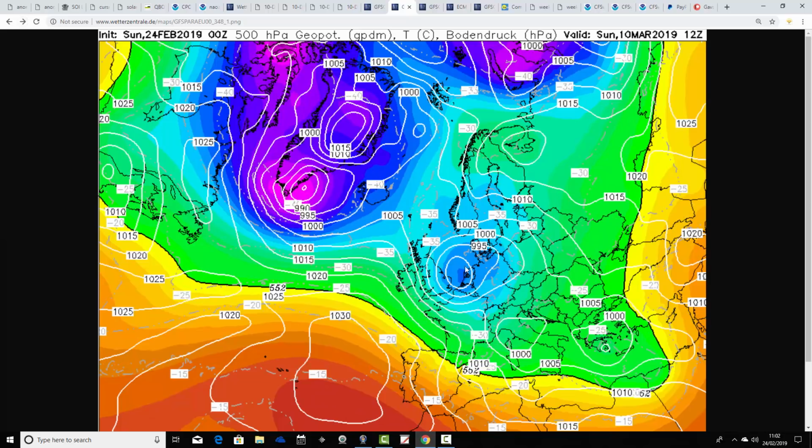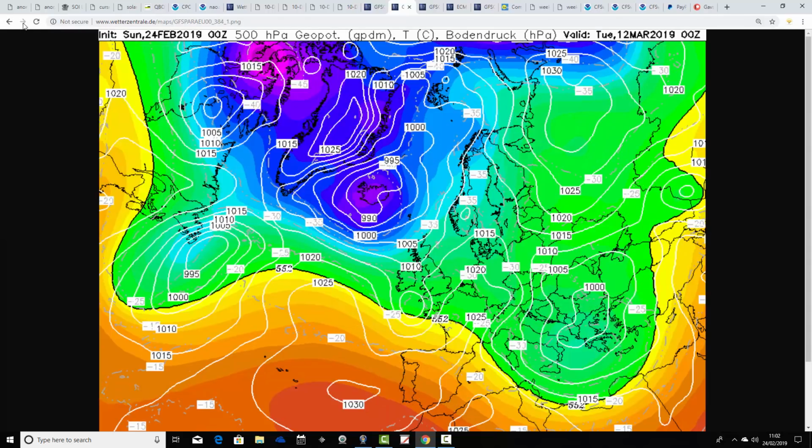Low pressure continuing to drive in. That low pressure on more of a southerly track, so there's some cold air wrapped around that. That might bring something a bit wintry to the northern part of the country on the 10th of March, but it's a very long way out. I think the basic scene is just cooler and more unsettled as we go into the second week of March. That's as far as we go to Tuesday the 12th of March, and it looks really quite unsettled.